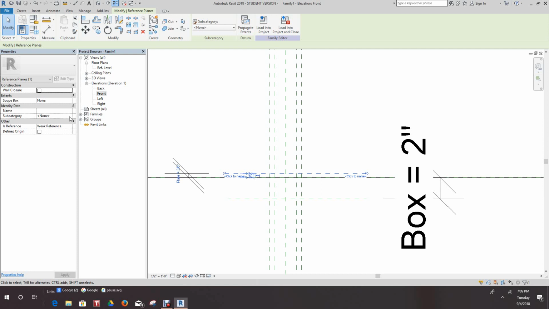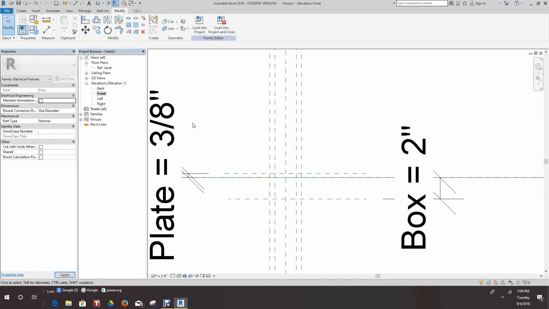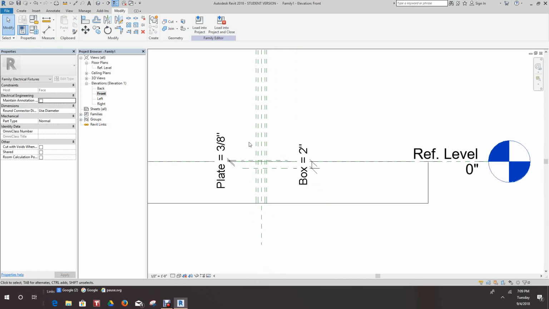We'll select this reference plane. This will be our top. Okay. And we'll paste. Control V. Okay.